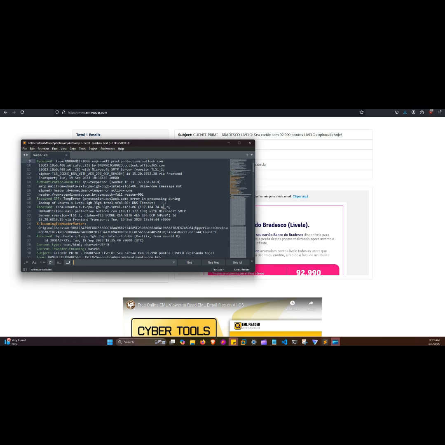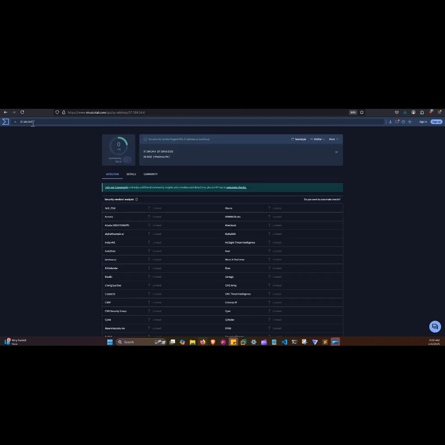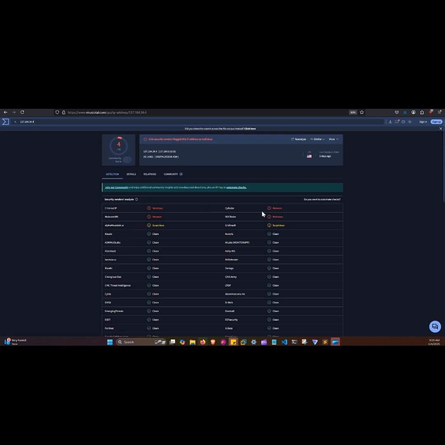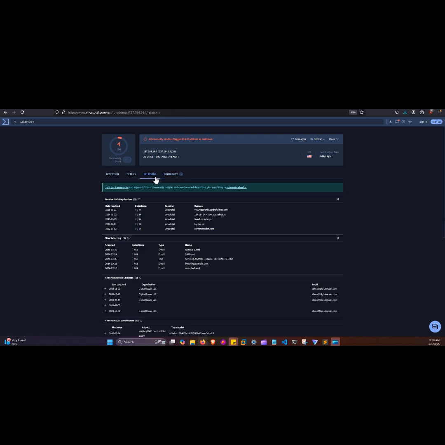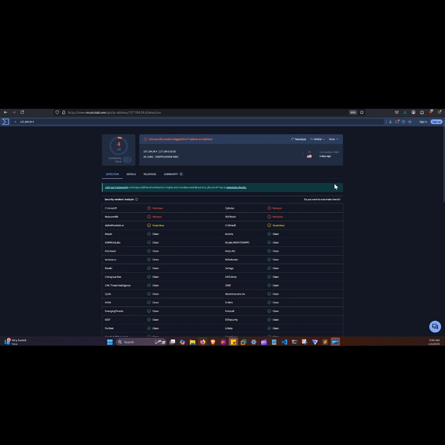All right, a couple of things that we want to look at. We see the sender IP is this, so we can run it through OSINT tools like VirusTotal to see if it has a negative reputation. I didn't copy it right. As you can see, it has been flagged suspicious by some of the security vendors.